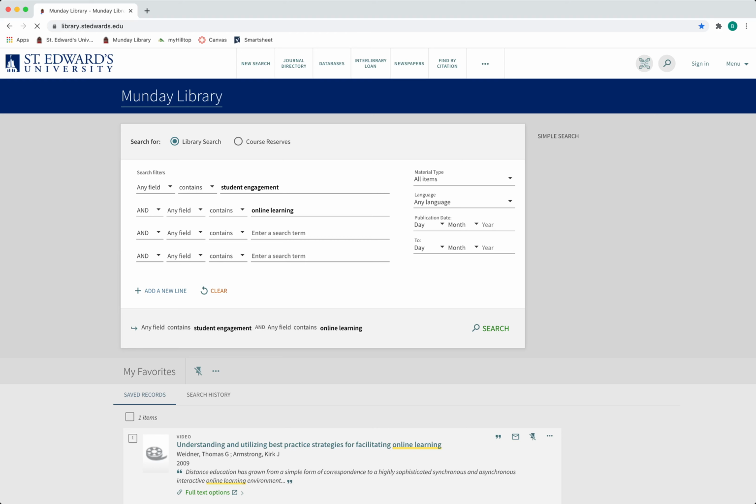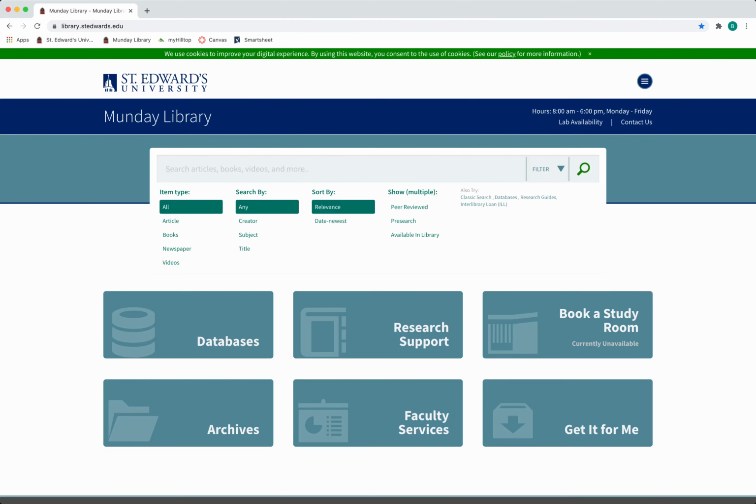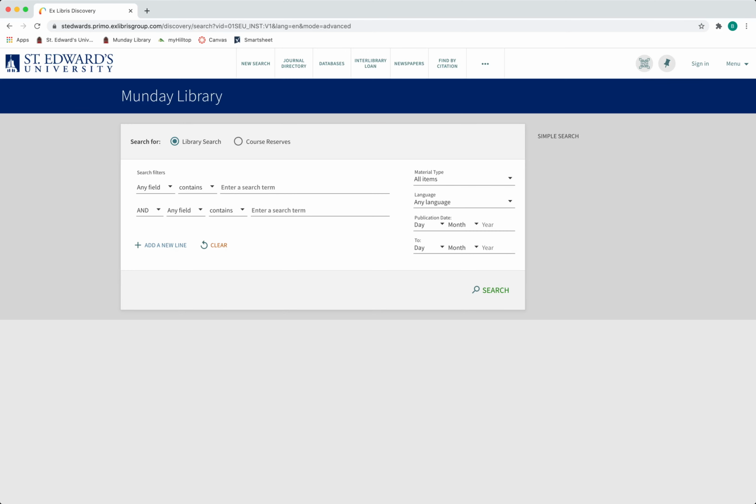Or if I'm logging in for the first time, coming back and want to see my searches or my saved items, go back to Classic Search, and then up at the top right, click on your pin or click on sign in. You'll probably have to sign in first, and that's how you can save items to come back to. So that is how you can quickly and easily find or access resources through the library.